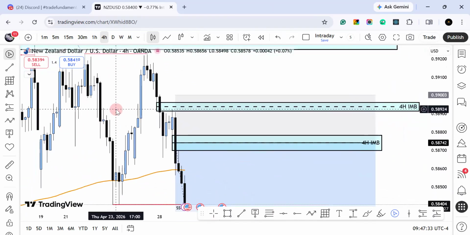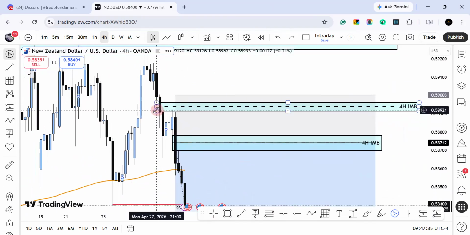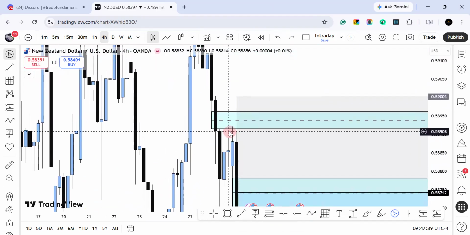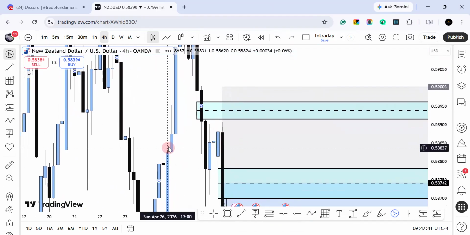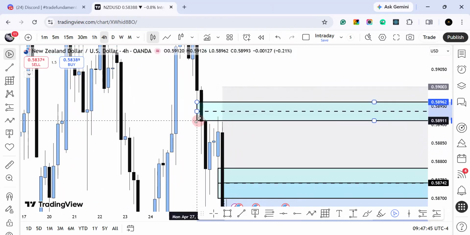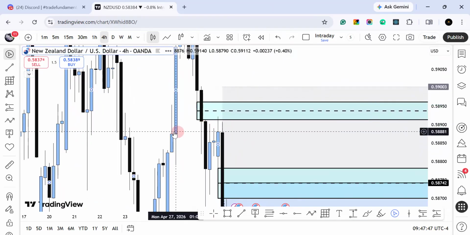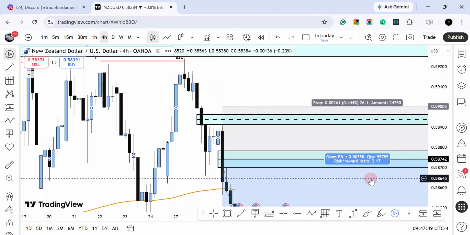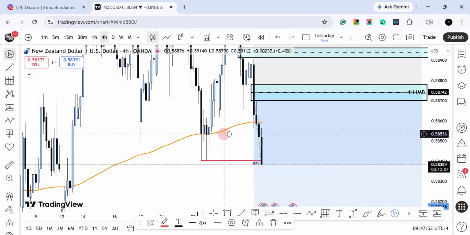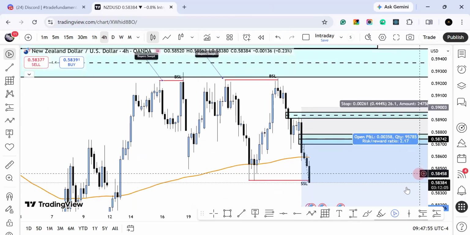Price came down, it printed a 4-hour imbalance right here. And then if you look here, price hit the inbound, picking up some orders. After that did happen, and let me just draw that a little bit more precisely, price did end up falling some more down to where we're at now. And then we have that low swept for the displacement.